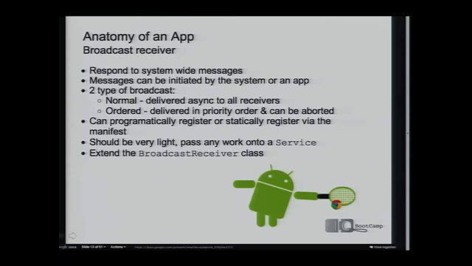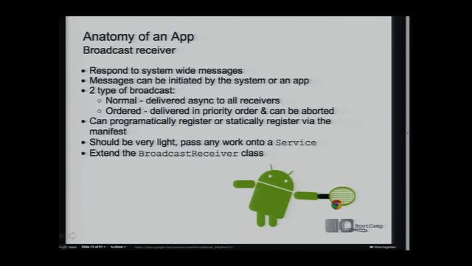And the next major component is the broadcast receiver. As I mentioned, Android applications are loosely coupled components talking to each other. The way to listen to messages between each component is the broadcast receiver. So you can respond to system-wide messages. If a text message or a phone call comes in, a message will be broadcast to the system, and apps can respond and offer functionality based on that.